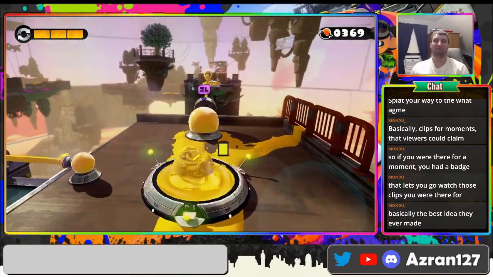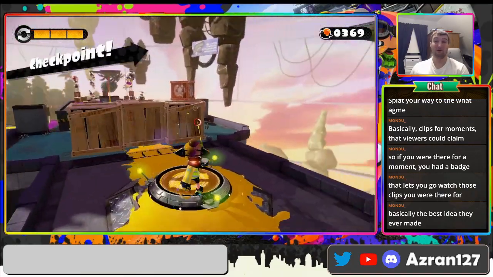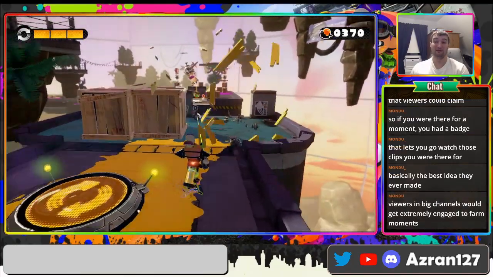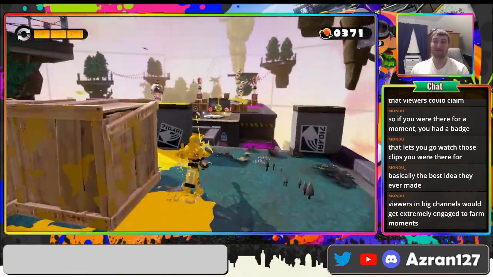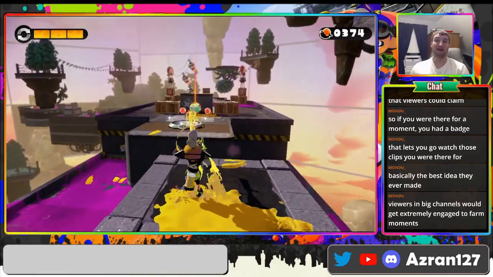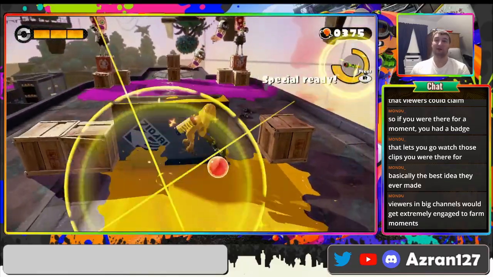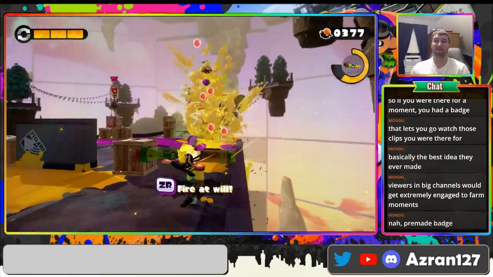I don't know about, like, did they pre-make the badges? Because if you had to, like, make your own badges for each of the moments that you wanted viewers to be able to claim, and, like, design them around what happened in that moment, then that's just a lot of extra design work. Potentially. If you're, like, a super big streamer who probably has a bunch of moments.